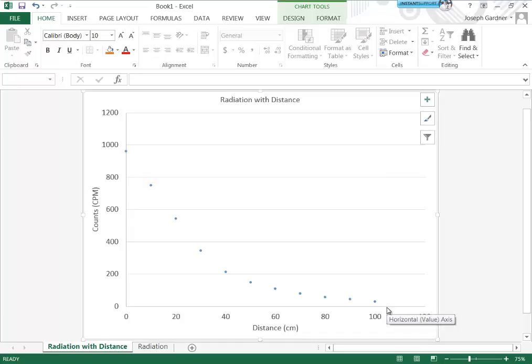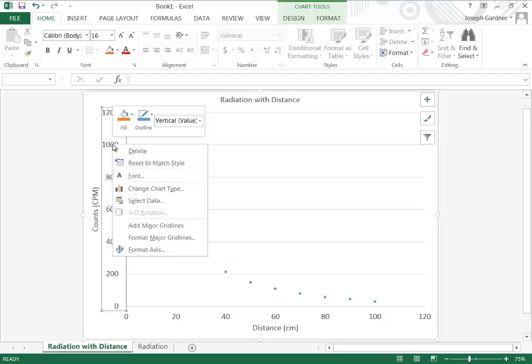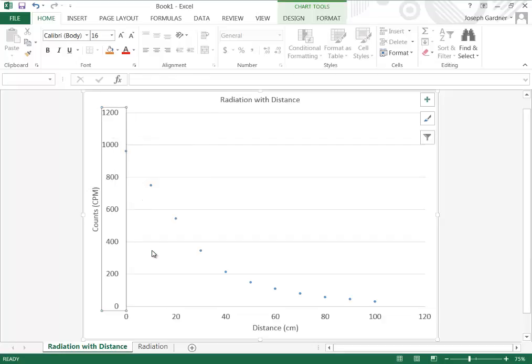You want to make sure that you have a reasonable scale on your axes. You notice we don't have any data above 1,000 counts per minute, so it's really not very useful to show any information above the 1,000 point when there's no data collected there. So let's go ahead, and I'm going to right click on my axis numbers, and I can go into here and say Format Axis.